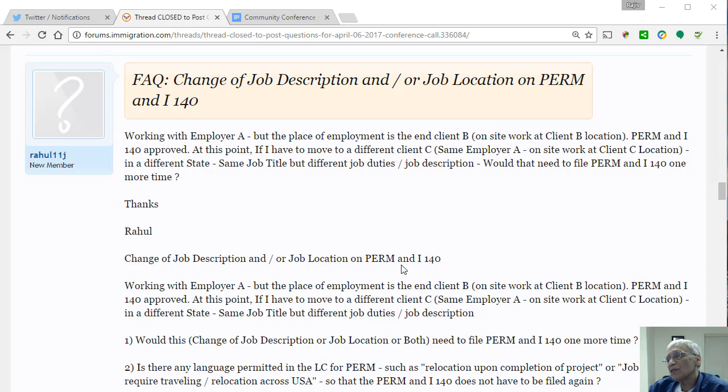If there's a complete change in job description, job title, it still is okay if you intend to come back to the old title once the green card is approved. See how the location and the title, job description, is for the future job, and in the interim you can be changing things around. But it's got to be within common sense and in good faith. It's got to be honest.